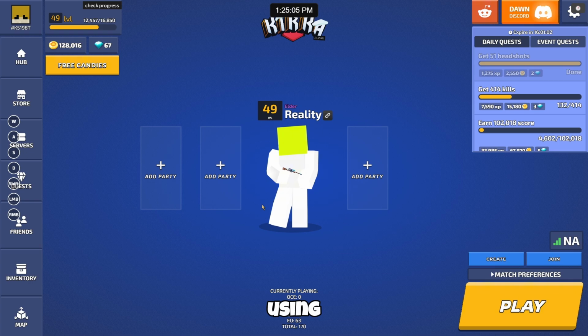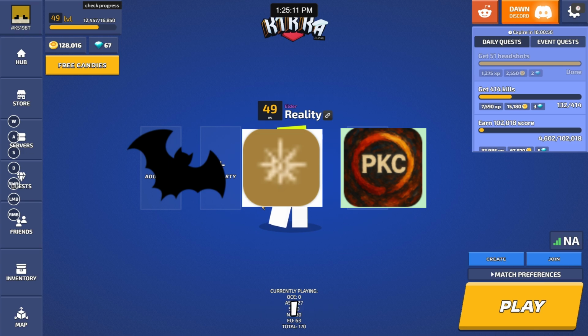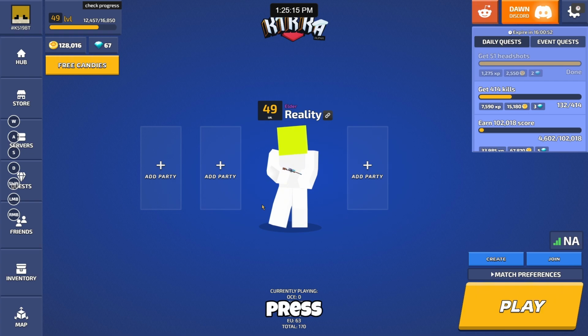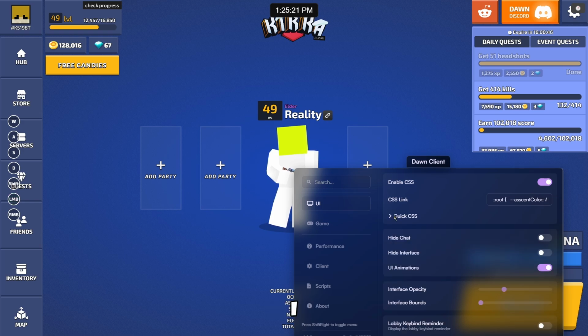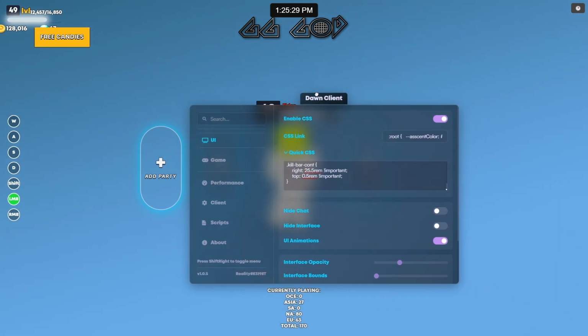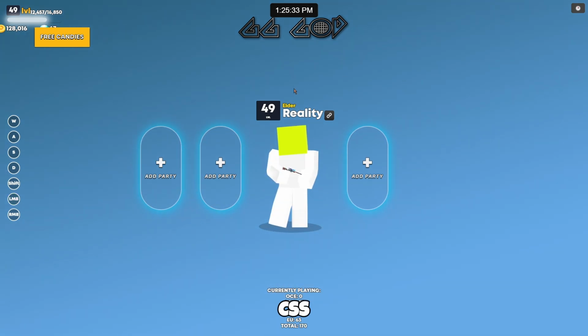And if you're using Faint Client, Dawn Client, the one made by Skywalk, I don't know the name, Obsidian Client, or any other clients, you want to press Shift, and then you want to go to Quick CSS, and then Control V to paste it, and then just click anywhere you want. And then yeah, this is basically the CSS that I did.